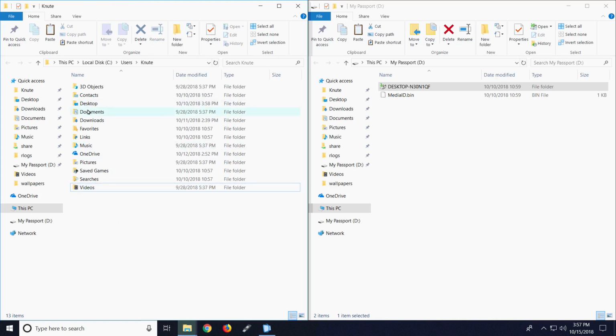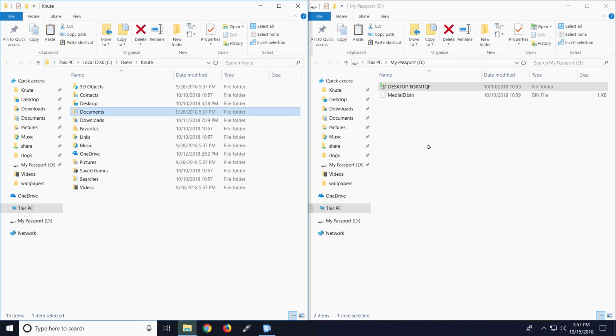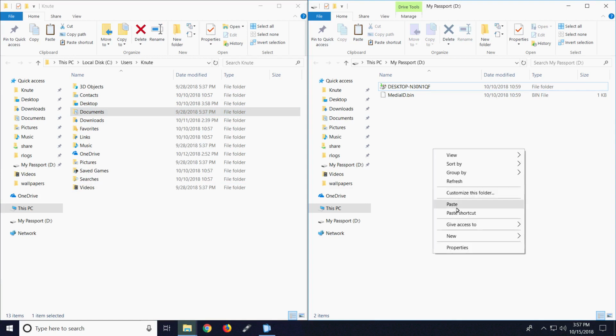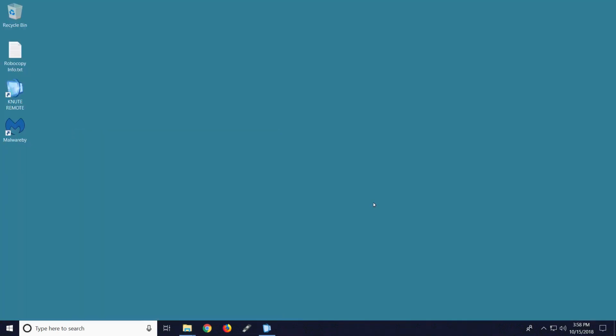Now, if we just right-click on Documents and select Copy, and then come over to the external hard drive and then right-click and select Paste, that will produce a duplicate copy of the Documents folder, and that result would be something where we could unplug this from this computer, take it over to some other computer, and be able to access the data without any problem. That's the idea that I have behind using Robocopy.